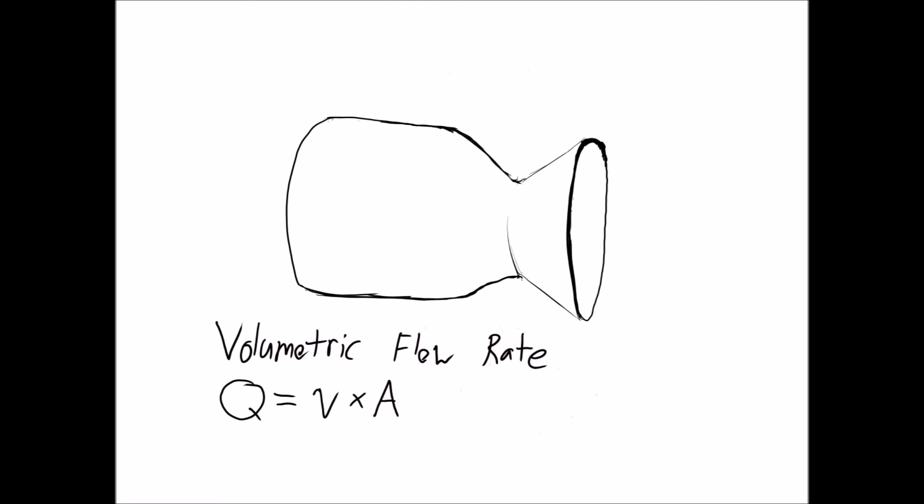It's important to note that in sonic and supersonic flow, the velocity at the throat is always equal to the speed of sound. But what happens in the diverging section of the nozzle? You might be thinking that since the cross-sectional area increases after the throat, then the velocity must decrease as well. This is not the case.